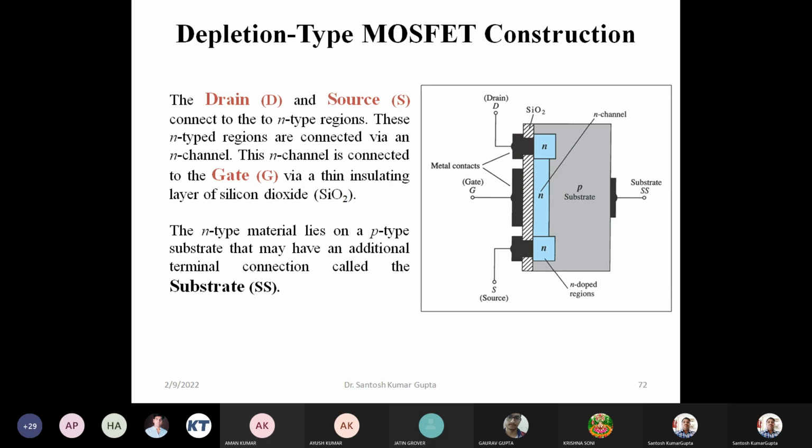The cross-sectional view of the depletion type of MOSFET is shown in the figure here. This depletion type of MOSFET is no different from the junction FETs which we have just studied. Here also we have an inbuilt channel. The channel is already there, which connects two regions of the same type, called source and drain.